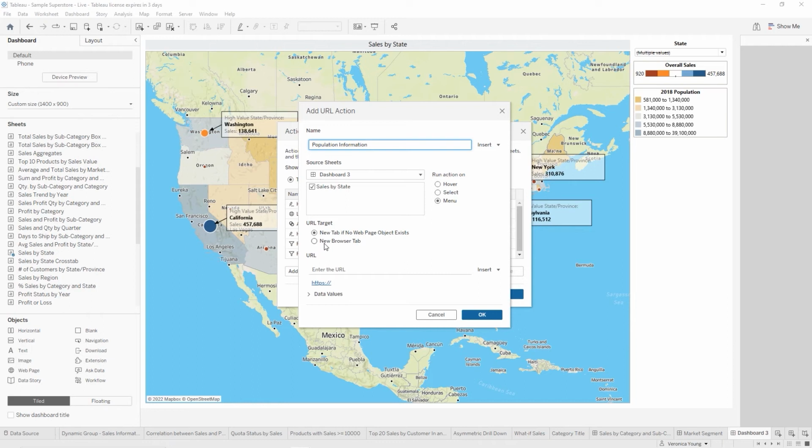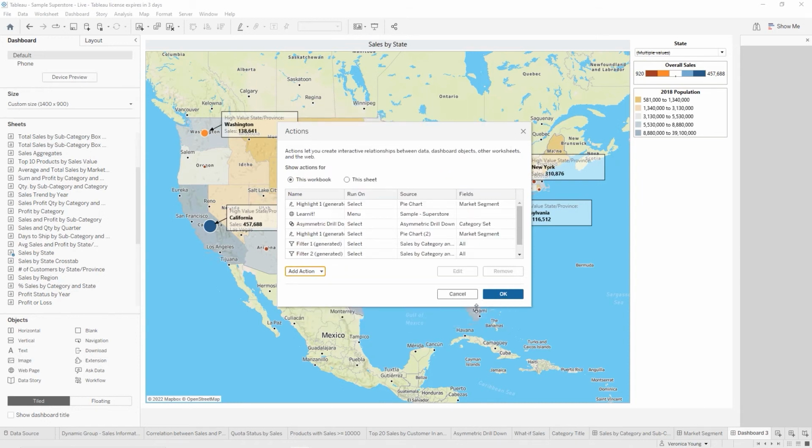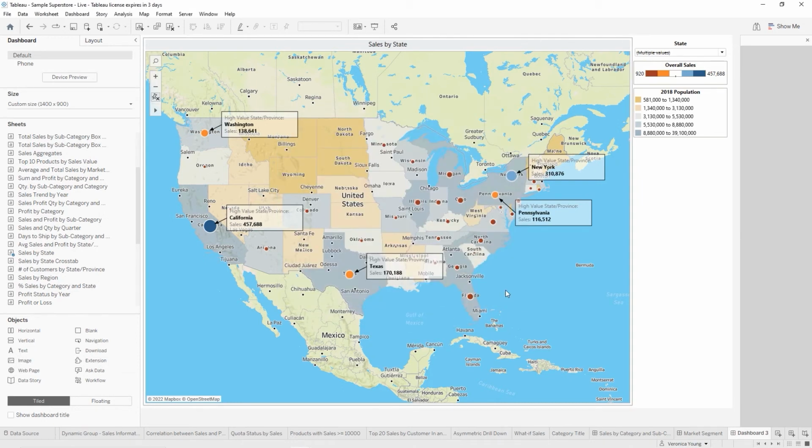You know you don't want hover. And we're going to choose to have it open in a new browser tab. So all we have to do is type worldpopulationreview.com/states. And we're going to click OK. And OK.